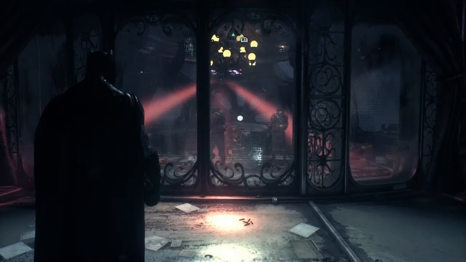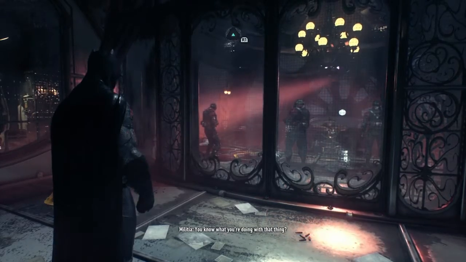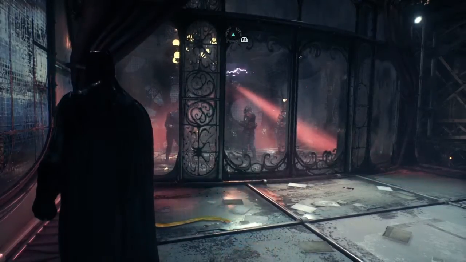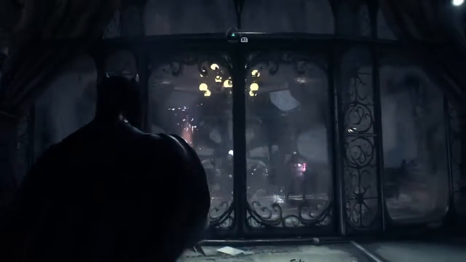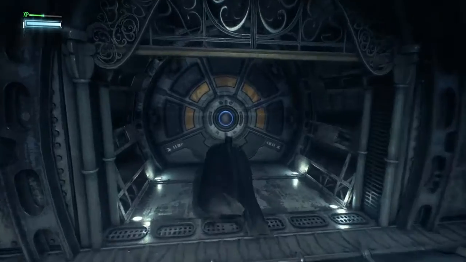You said something about hostiles? It's nothing. It's supposed to do that. It's calibrated. You know what you're doing with that thing? Oh, I don't think he knows. And bye. Yeah, you got the box in the way. Or are we supposed to go this way?